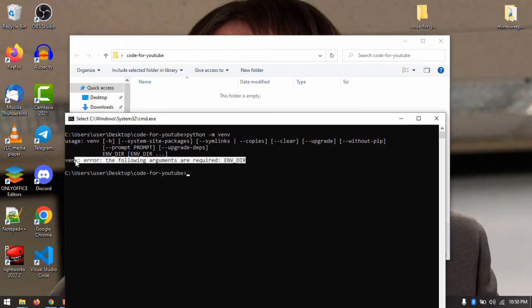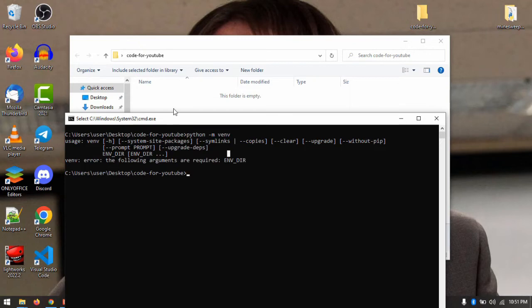As you can see, it has also given us an error. It says the following arguments are required, because we did not pass any arguments here. There is a mandatory argument here, which is env_dir, the environment directory.